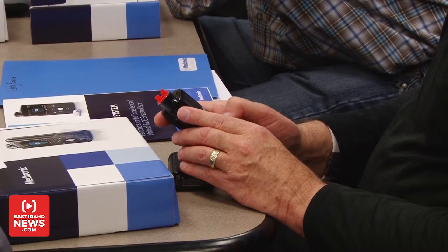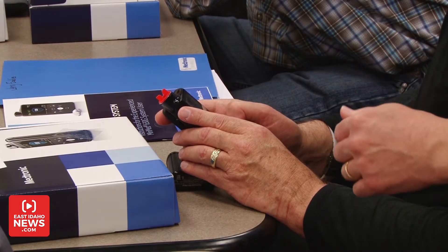It's the first of its kind to actually interact with the blood sugar and do some of the automation. In type 1 diabetes, the patient's pancreas produces little or no insulin, which means the patient has to regularly monitor sugar levels. This technology is what we call a hybrid closed-loop insulin pump — it's a pump combined with a sensor, and the sensor is inserted in the skin and measures blood glucose every five minutes.